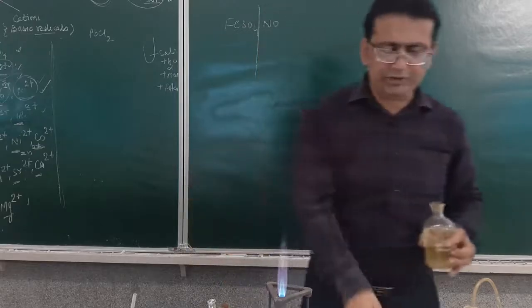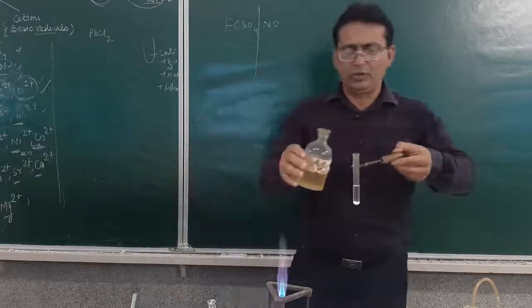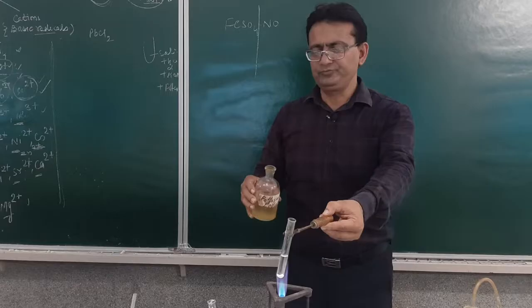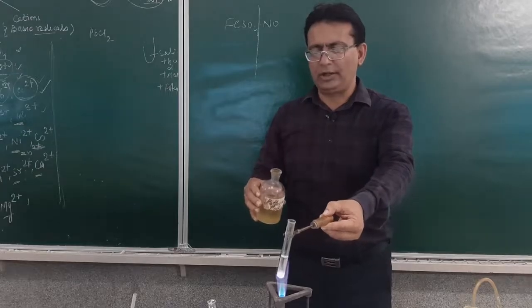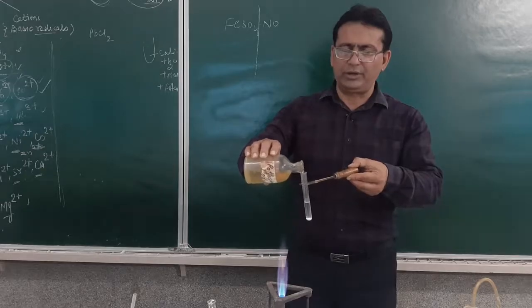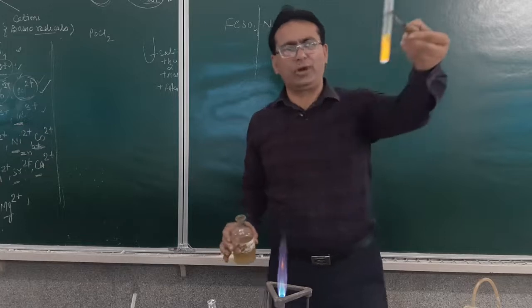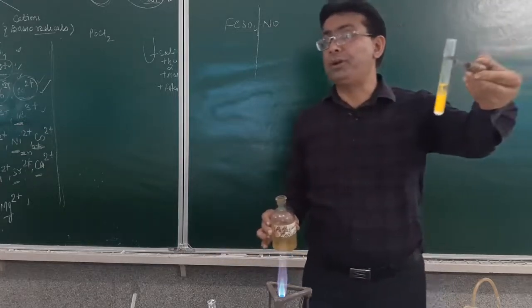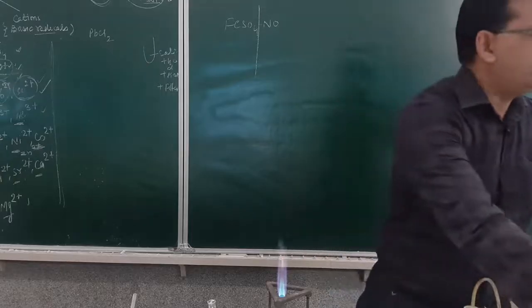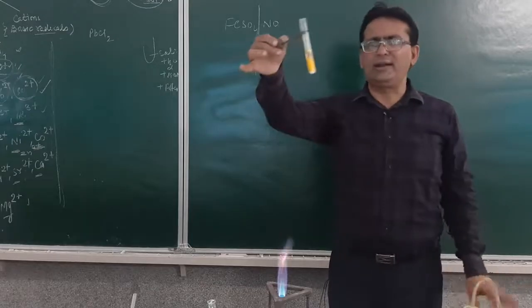When we add a potassium iodide solution to this, just see this. This is a potassium iodide solution. You will observe a yellow coloration. What will you observe? A yellow coloration. That will indicate that the given salt contains the lead ion. You may see the yellow color. So this is the confirmatory test given to you in the study material. So this shows that the given salt contains the lead ion. Just see, is it getting clear or not?